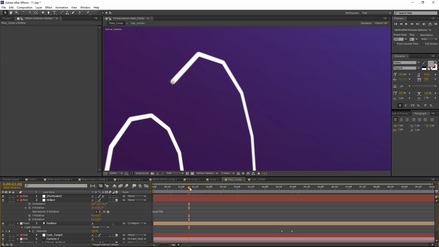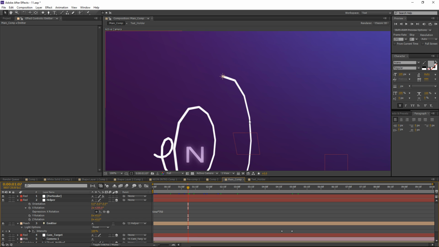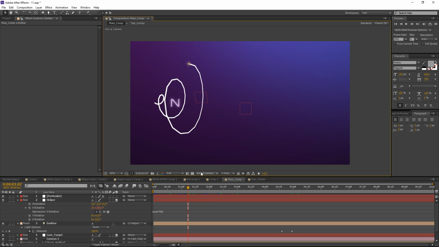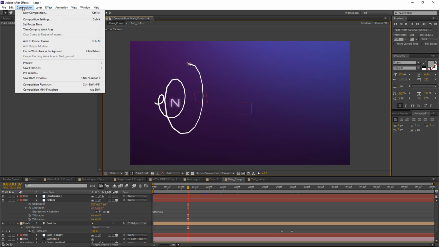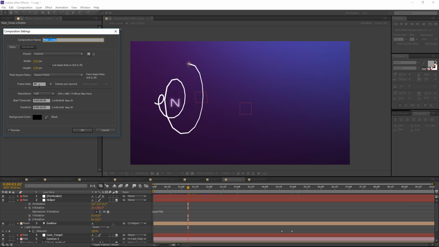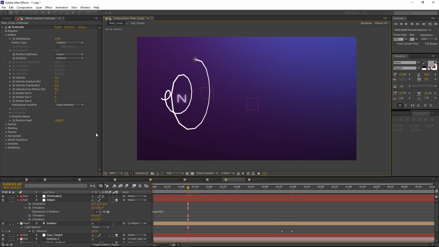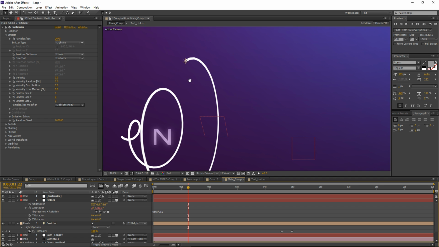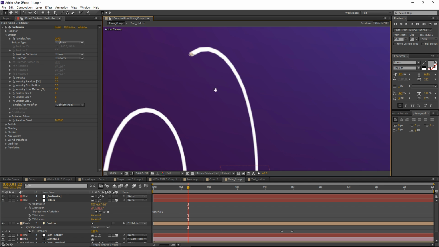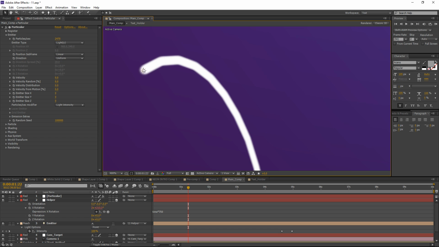All right, and this is mainly because the rotation is too fast, and you can either slow down your animation for the light, or you can simply increase the frame rate. And we're gonna do that. So if you go to your composition settings, you can set the frame rate to be something like 90, okay? And if you hit OK, and let's preview a frame. Alright, so now you can see that gets rid of our jaggy edges, and there still is some jagginess between the frames, but it's not really as noticeable.